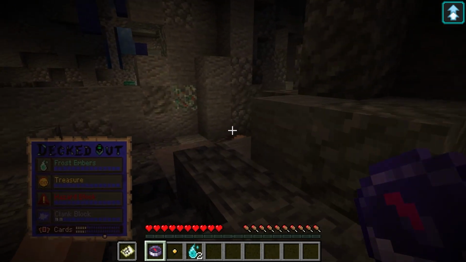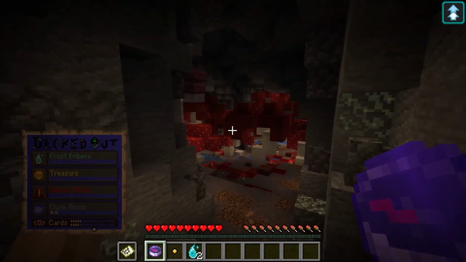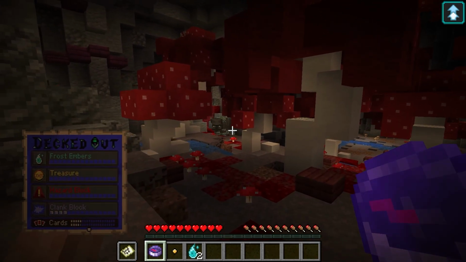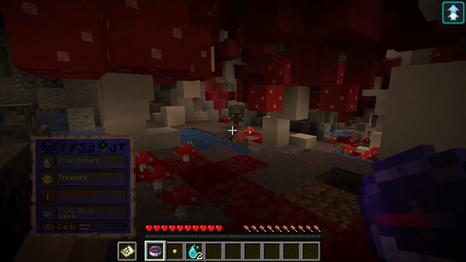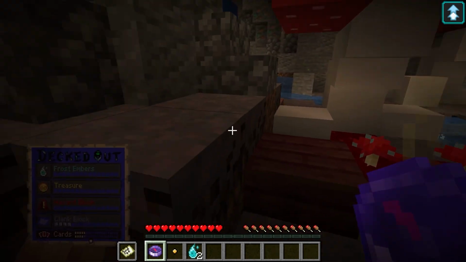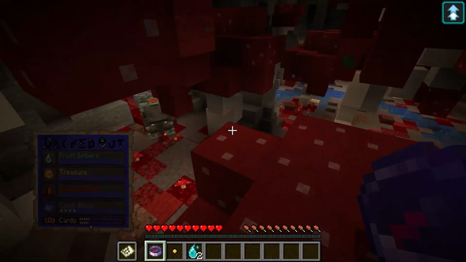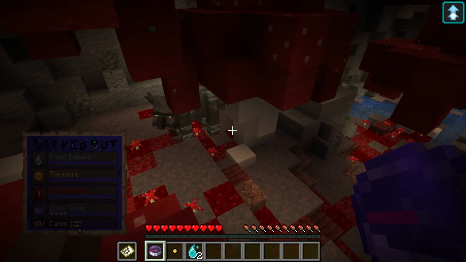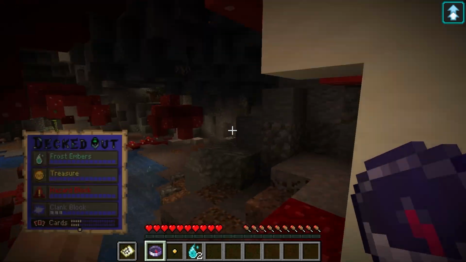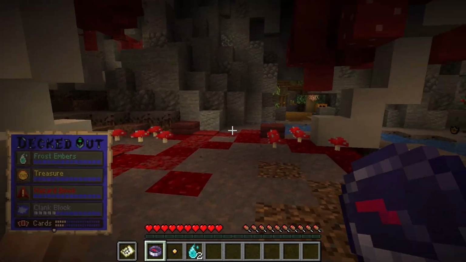Okay, no treasure here. Now, I did see there's a Ravager in the way. Sneak. We're gonna take care of that. Come on, guy. Are you stuck? I don't believe it. No, he's not actually stuck. Sneak. Oh, missed that one. Bet he's only stuck in one direction or something like that.